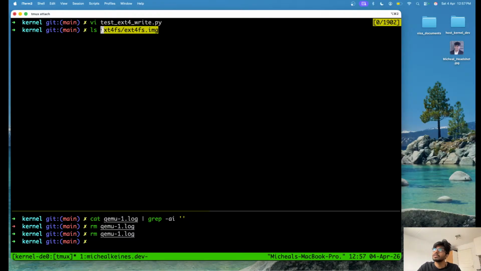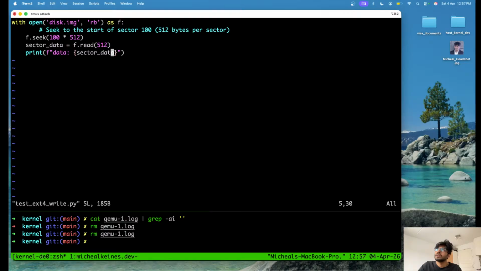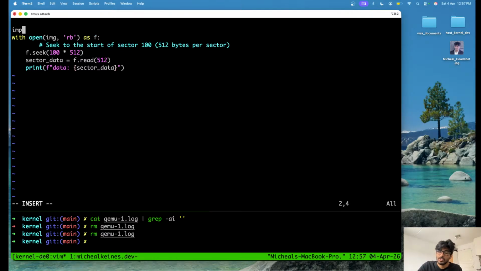I copy this and let's get here and let's just say img equal to... why is it not working?